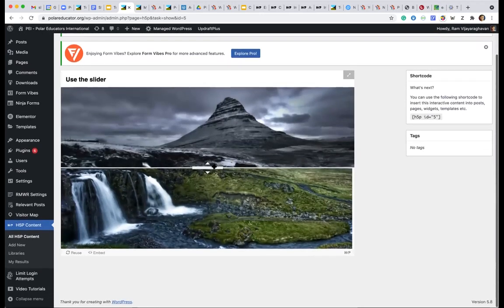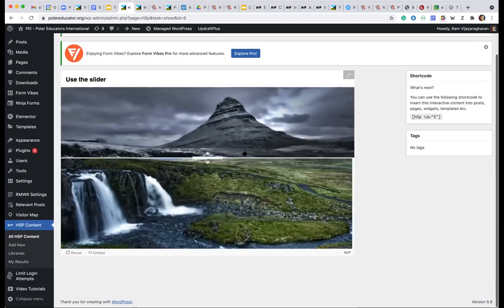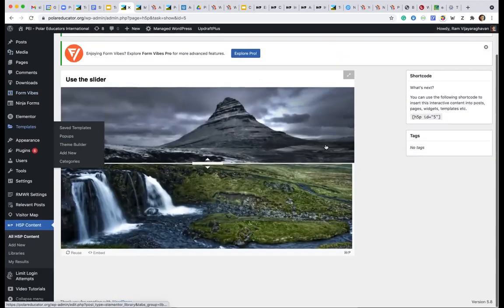That's it. So you have the two images, you have the vertical slider, and now you can use this however you want to. If you have a WordPress page that you want to showcase in, you just need to use this link, right? And if you're comfortable with WordPress, you can use it there. Each content management system has its own menu and way of using, but the way to add content is the same in all these cases. You just have to keep your files ready and you just follow the intuitive process, right?